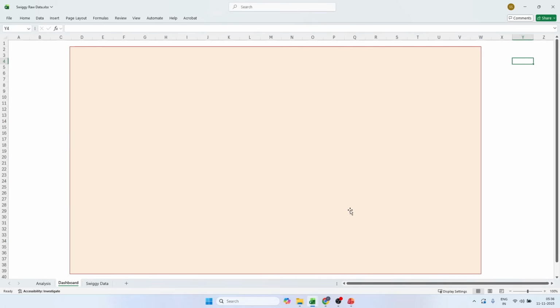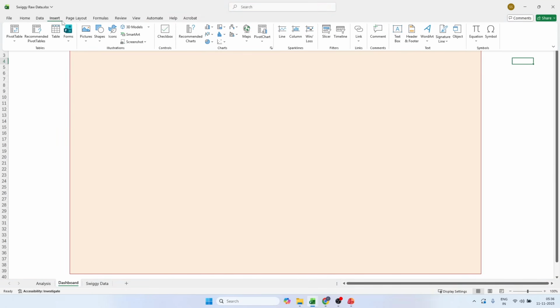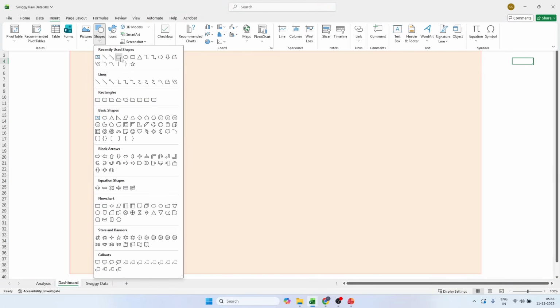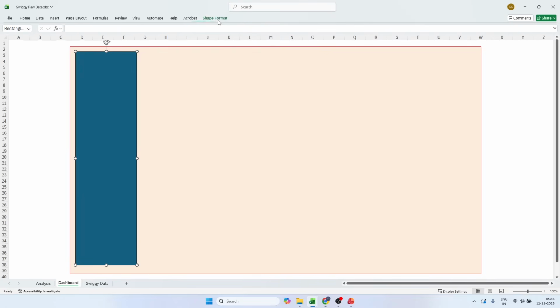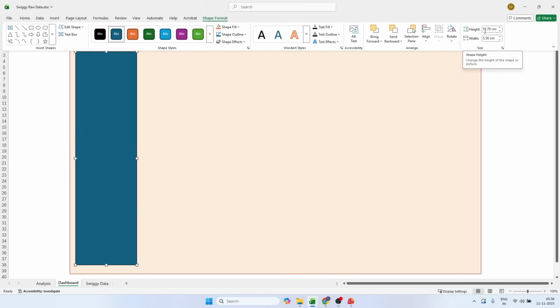And the next thing, we will create a placeholder over here, which will be a left-hand navigation placeholder, where all the filters, the logo and all those things will be placed. So I'll go into Insert again, create a square shape over here, then go into Shape Format. The height for this I will use is 20.3 and the width I will use is 5.6. I'll hit enter and make sure this is in centimeters.